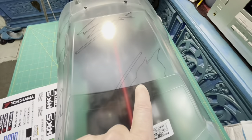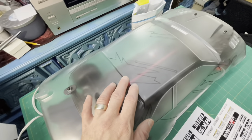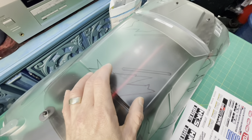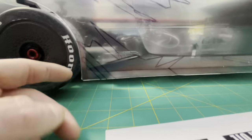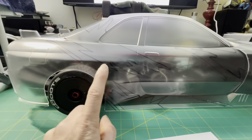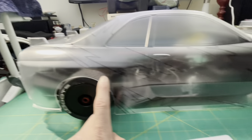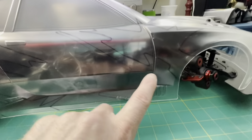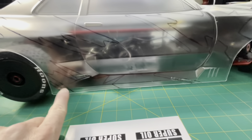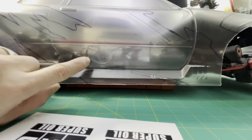I can't put anything on the hood because it's supposed to stay clear. This section is copied exactly from the images, and there wasn't anything back here on the roof but I didn't want to leave it plain, so this is my design. I inverted the design but put my own spin and angles on it. This is the bright teal and this is the hot pink. I can't put any graphics in this other section either — you'll see why soon.